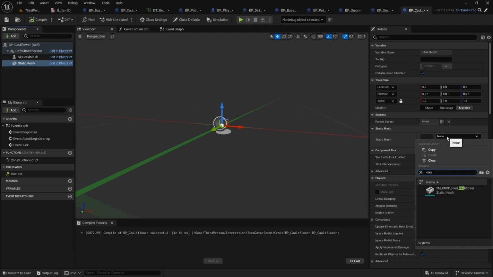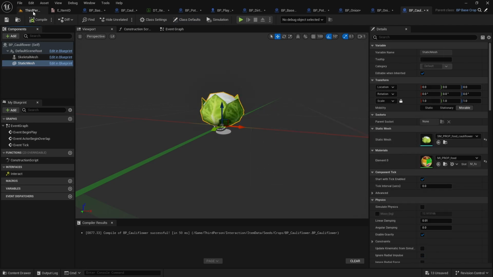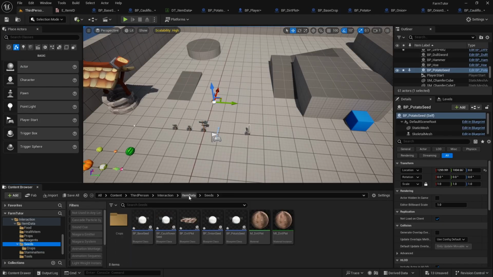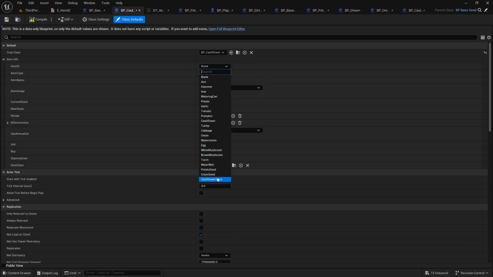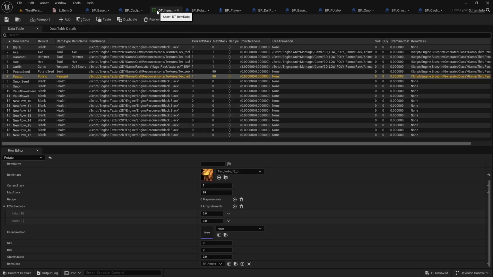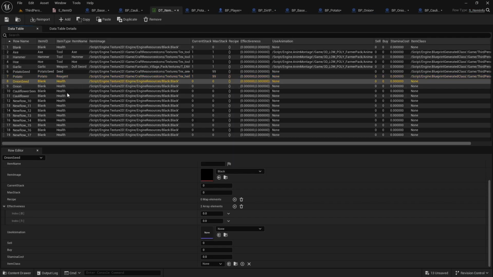Set its static mesh. And then for our seeds, cauliflower seed. There it is. Cauliflower seed. Set up our item data.